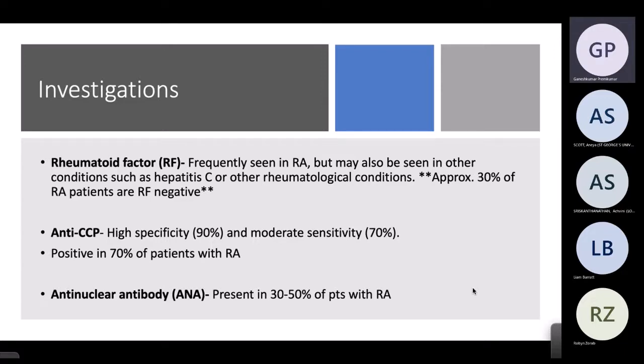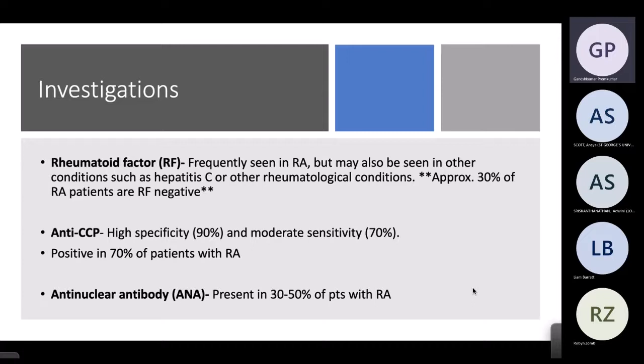But rheumatoid factor is quite sensitive for rheumatoid arthritis. Whereas when we look at anti-CCP, it's very specific for rheumatoid arthritis. It's got moderate sensitivity, but it's very specific. It's about 90%. Again, however, it's only positive in about 70% of patients with rheumatoid arthritis. So again, in 30% of patients it can be negative, and they still have rheumatoid arthritis. So that's why often you won't just send anti-CCP as a single test, you would combine rheumatoid factor and anti-CCP, and that often helps, because you're getting specificity and sensitivity boosted when you use multiple tests.